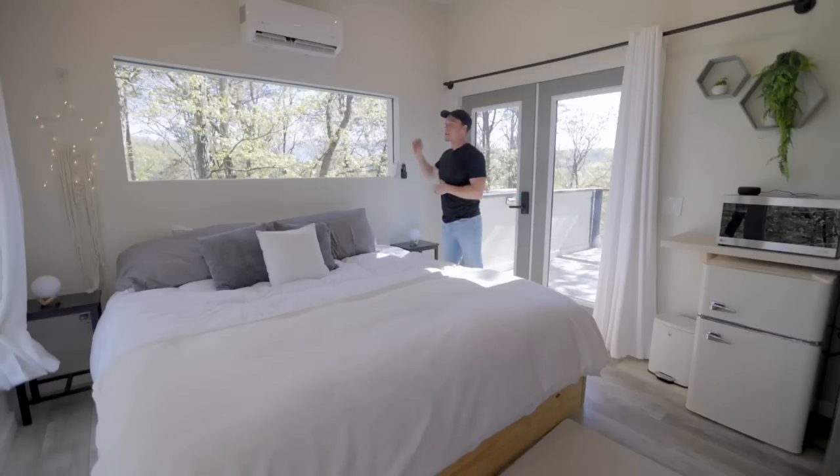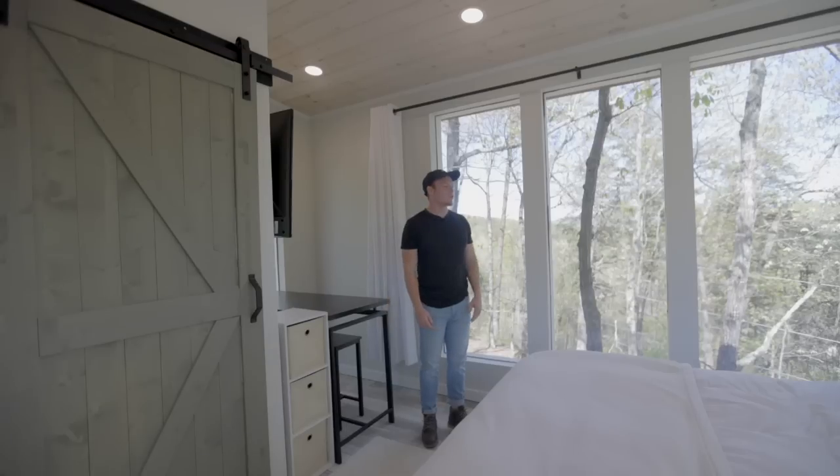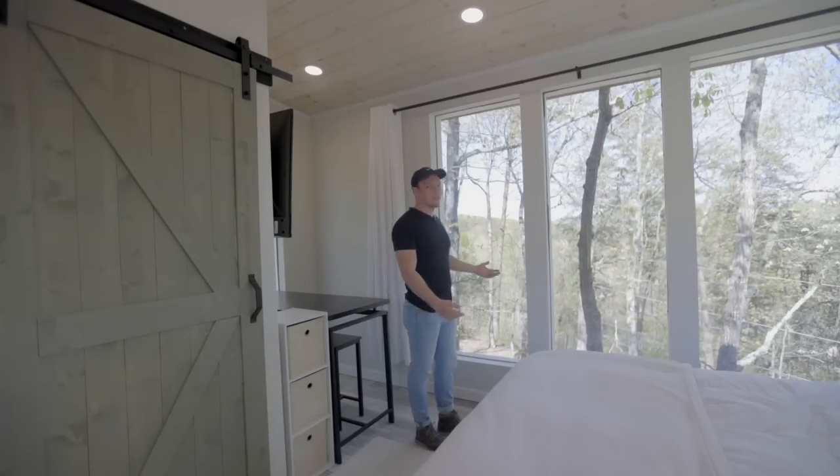The windows have the same theme as the other master bedroom. These are the pictures: the trees, the leaves. We wanted everybody to focus on that rather than putting pictures up. So you wake up, and you're in the beautiful Smoky Mountains, trees everywhere, and it's just a dream to be up here, kind of up in the top of the trees. You can see the view that you have in this room. You wake up, that's your view. Nobody's seeing in here. You have privacy. You can close the curtains if you want, but we all just leave them open because nobody's seeing up here to begin with.